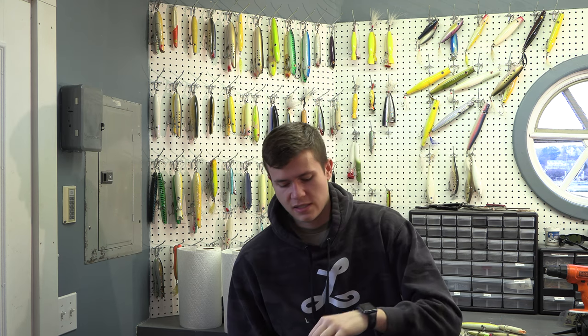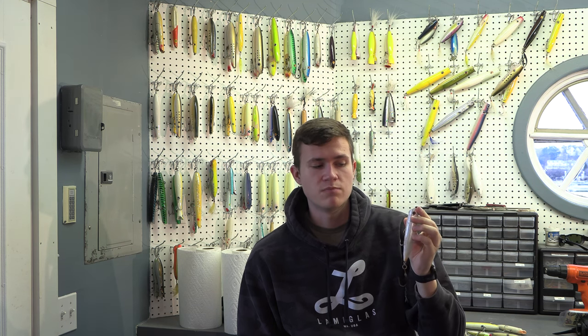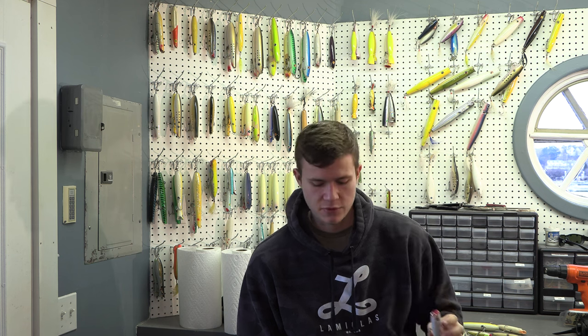It also catches big bass. Then you have the Smack It Senior, which is just a bigger Smack It — great for when there's bigger bass around, a little bit later spring, or when you have a sand eel blitz. This thing absolutely kills it. It used to be a classic especially off sandy beaches for catching really big bass — it just puts in work. It's a very noisy plug that gets the attention of bass, and definitely when there's more slack water, you can light them up on it for sure.